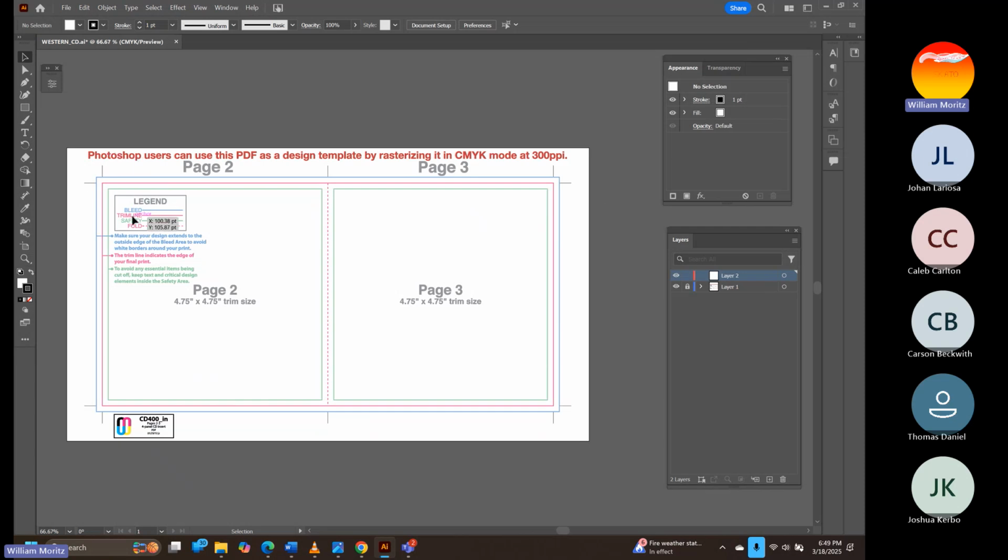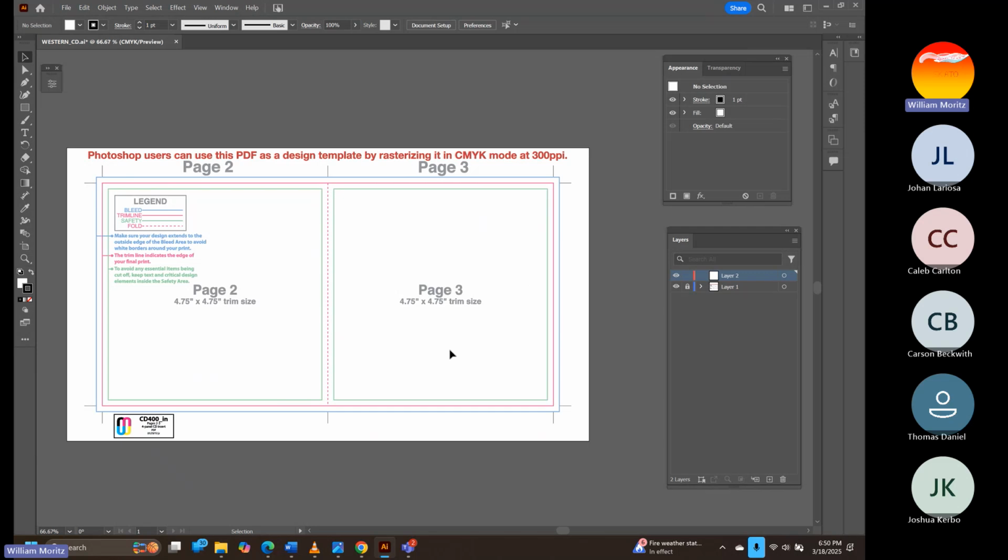But yeah, it's labeled here. We got a bleed, a trim line, a safety line. Just make sure that all your text is inside of that green line there to make sure that it prints okay. And then we've got the fold right in the middle. So this is kind of doing a book style fold for the CD or the jewel case, and that can be manipulated at the end with no big deal. This will get you started though. It's got you two squares with the sizing on each one of them, and it just gives you all the information that you need.